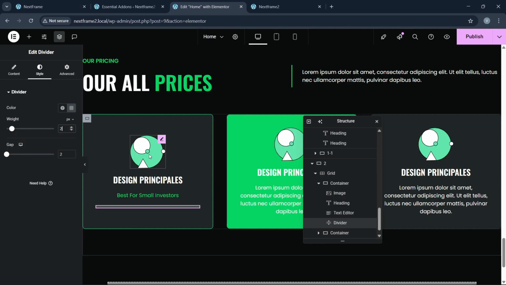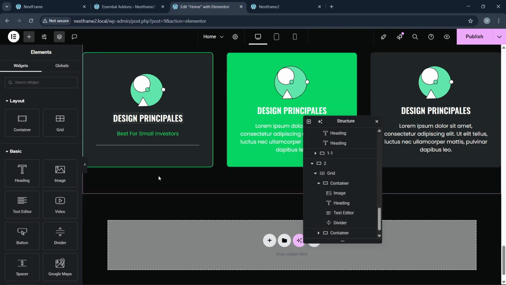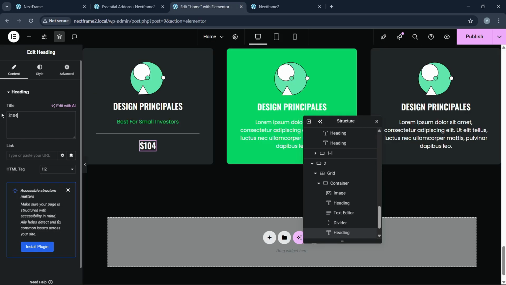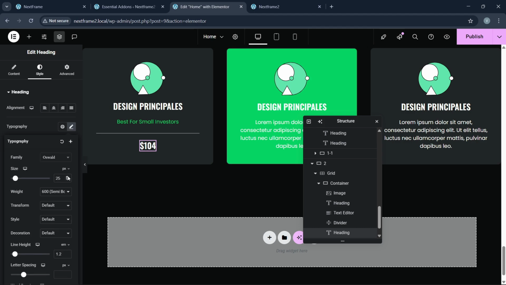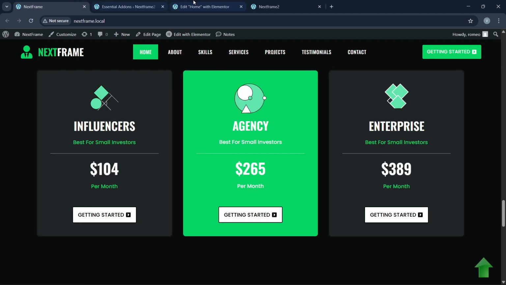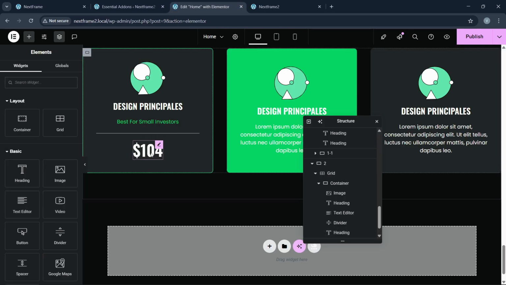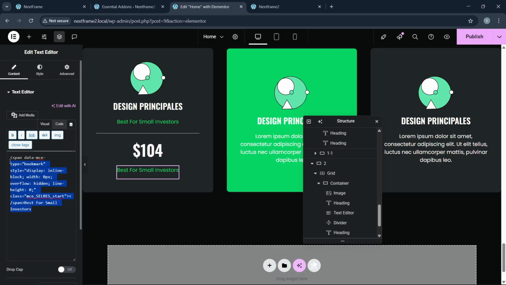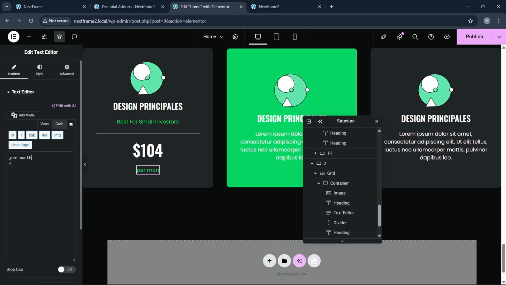And here you can see that now we can copy this and we can paste it below. This will be $104. Here we can make this 47. Then we can have this here, and here we can write per month.